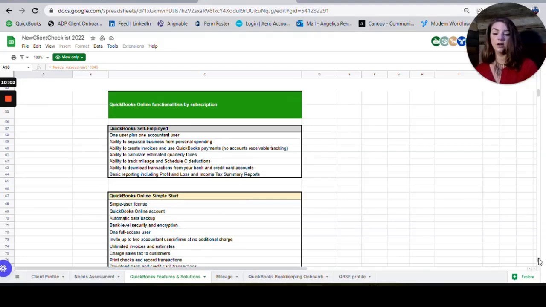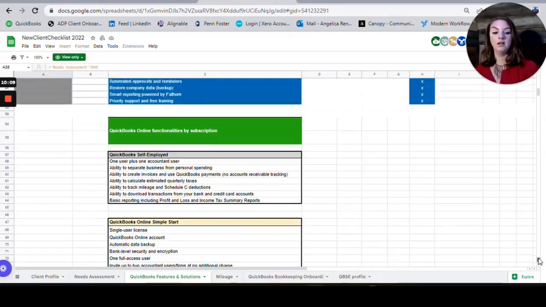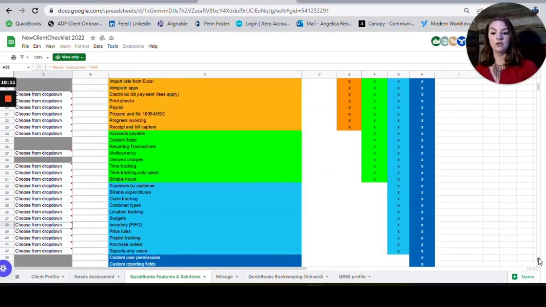So again, this goes back to that knowledge assessment question that we just went over. If someone's looking into tracking locations and time, we would want to click on this plus here because it says location tracking and it does time tracking. So that would be the QuickBooks Plus and the QuickBooks Advanced, because the Advanced has all of this combined in it.